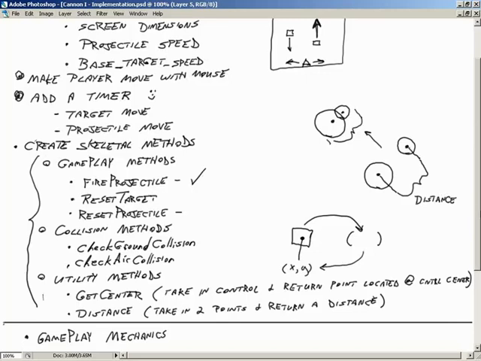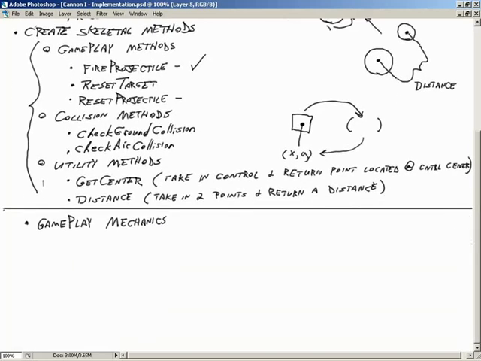We can actually say, well, when this happens, we need to reset this and reset that. And we can call upon reset target or reset projectile and not have a compiler error, even though there's no functionality actually coded into those methods. As we go along, we'll slowly start adding functionality in. It makes it a lot easier to focus on things one method at a time without worrying about anything else at that time. Precisely.